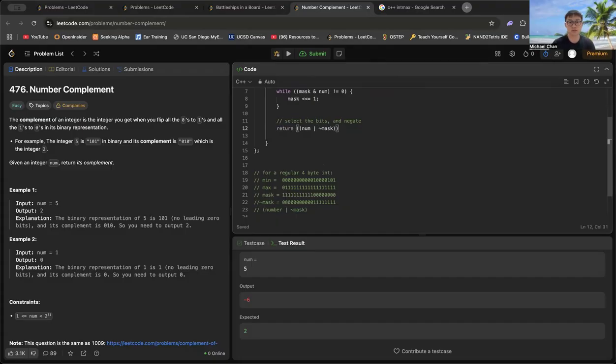Return num or mask, and then it will be this, right? It will be this essentially. No, num or mask.